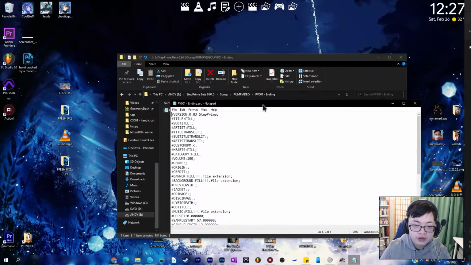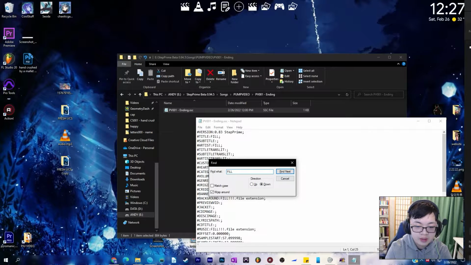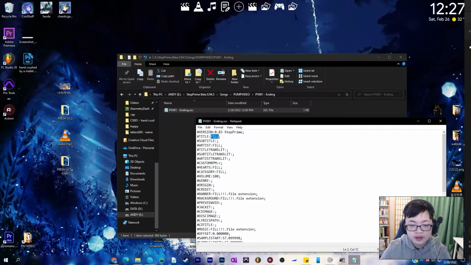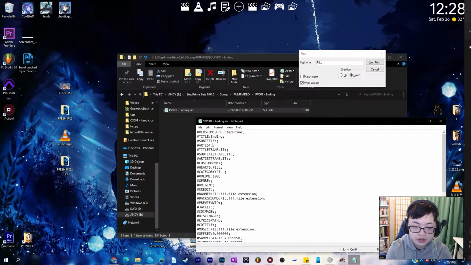All right, now we look at the Notepad, and I want you to do Control F on your keyboard. Type in fill, and when you press enter, it will show you all of the text that has fill. Now you can do this in the editor as well. I'm not really experienced in making UCSs, but for now I think it's easier to just put everything in here for the sake of simplicity. So yeah, just go through and put in all of the data. This is pretty straightforward, but obviously the title is the song name, and artist is the artist who made the song.